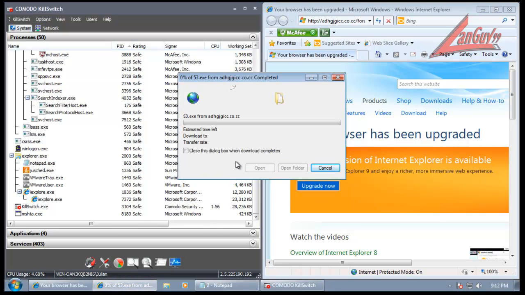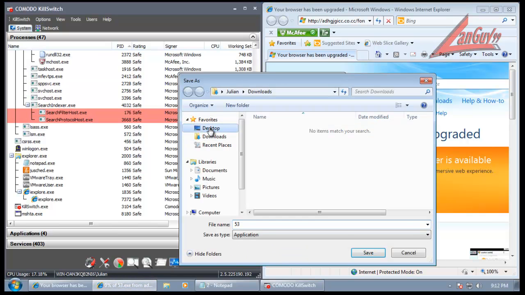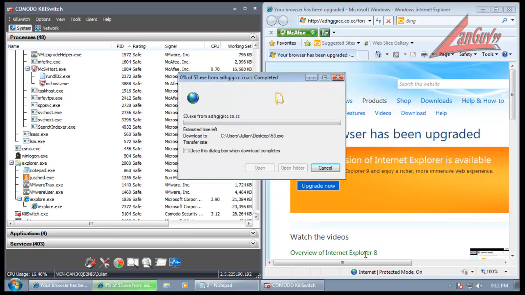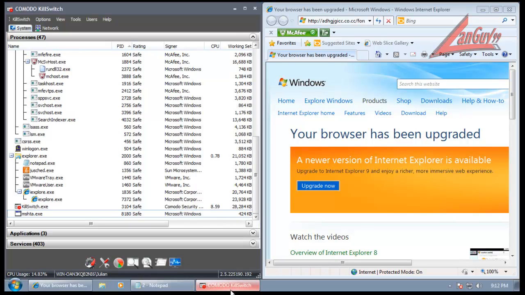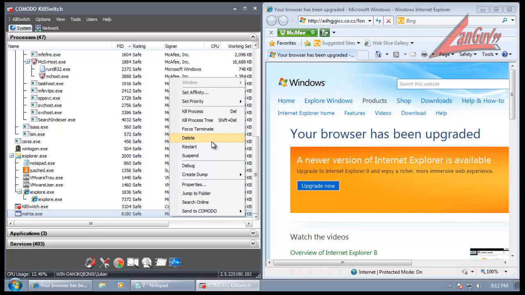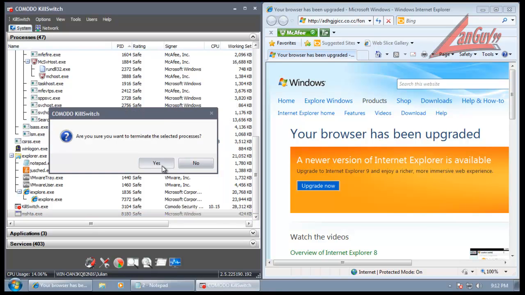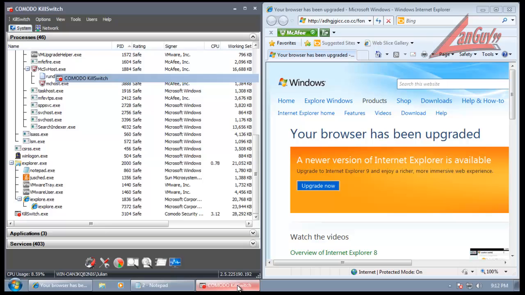Alright, so let's save the file first. We'll save it to the desktop. Kill this one too. This is part of that other process.